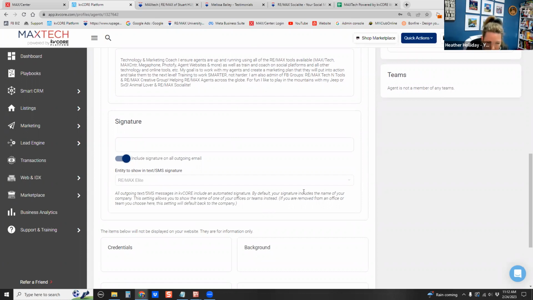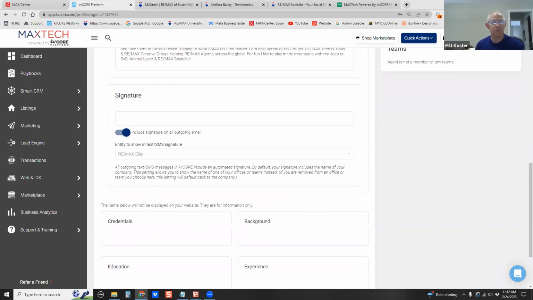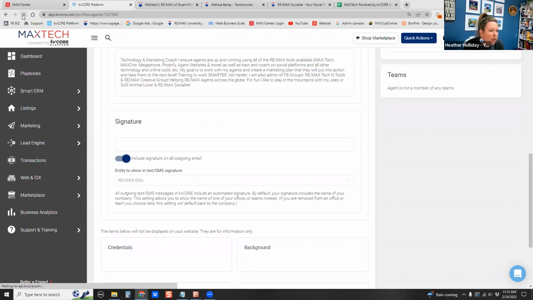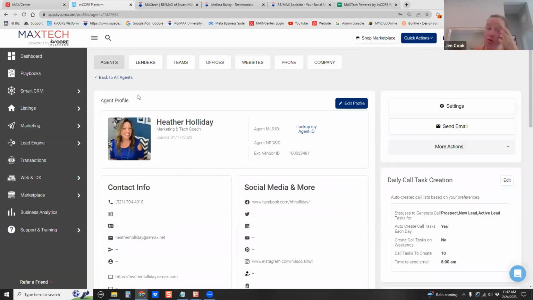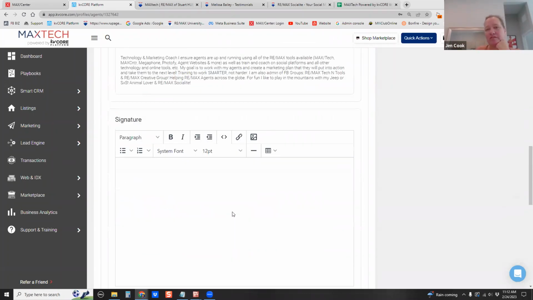I've been able to copy and paste certain things. If you go to the top of the screen, edit profile, then you can add your signature. Do you see where it says edit profile right there? Yes. And you go down to signature.